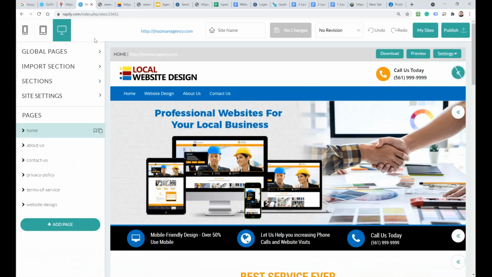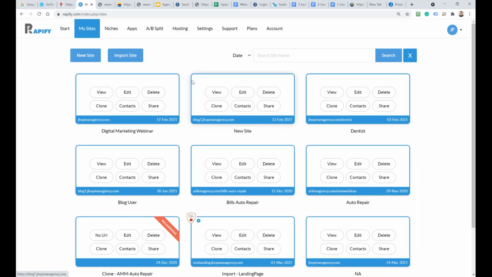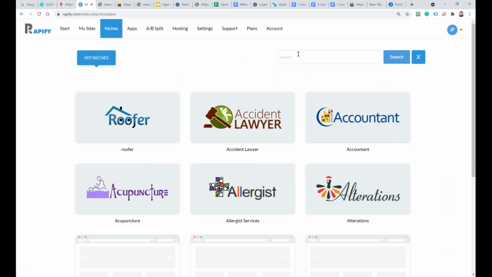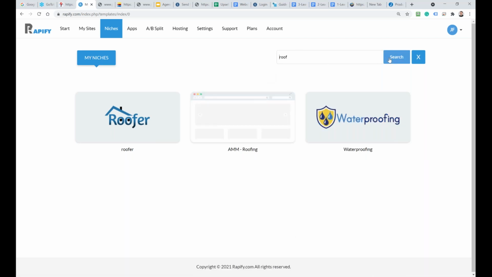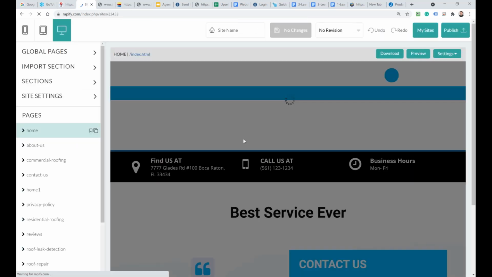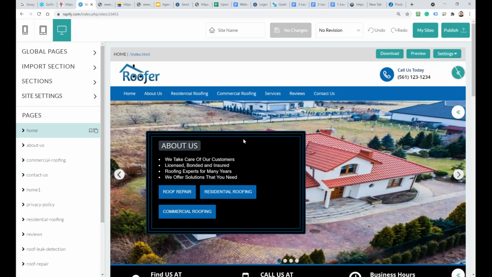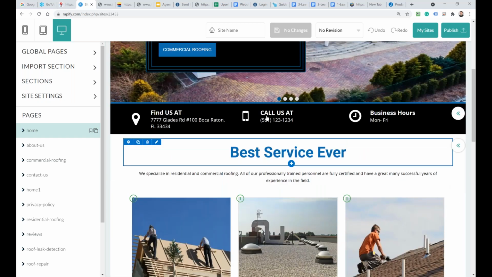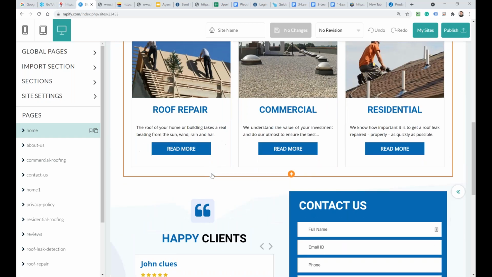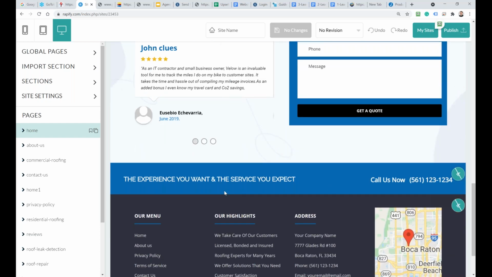Now you can go to my site, okay, and let's say you sign up a roofer, okay. Let's say you sign a roofer. Search for roofer, and because you have access to the agency packets, you have access to 200 websites. You click on use, okay, and the roofer website works exactly the same as your agency website. You have the top menus, very nice looking. They are modern, they have nice web images, testimonial, the form, okay.